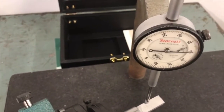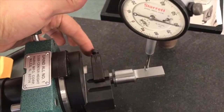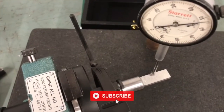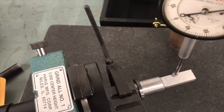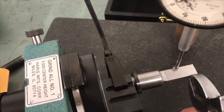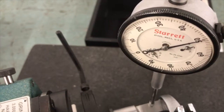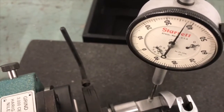So what I'm going to do right now is slightly loosen this clamp screw on the back of it right here. And after loosening that clamp screw, I'm going to put an adjustable wrench on it, and I'm going to turn this slightly. By turning this slightly, that's going to allow me to indicate it in and get it to where this will be within the amount of grind stock that I have. Once again, this could be 2 thousandths out, 3 thousandths out, 10 thousandths out, depending on how much grind stock can still be acceptable. But in this case, I want to get it pretty close. So what I'm going to do is move it back half my amount that is out.